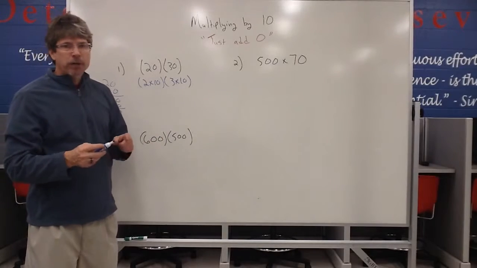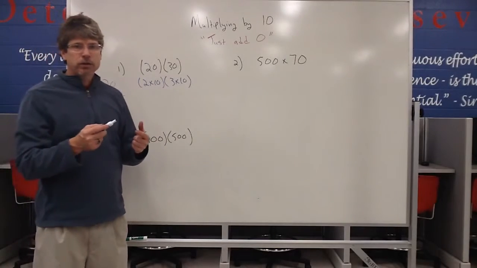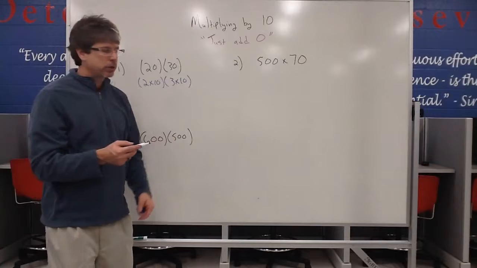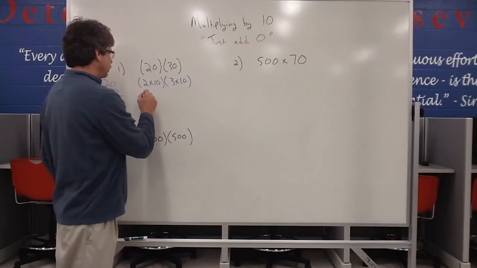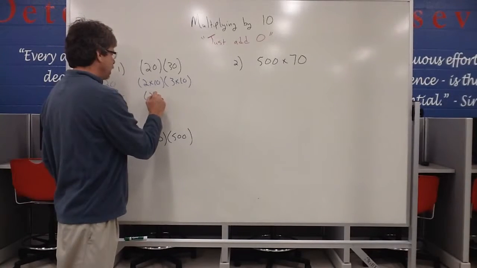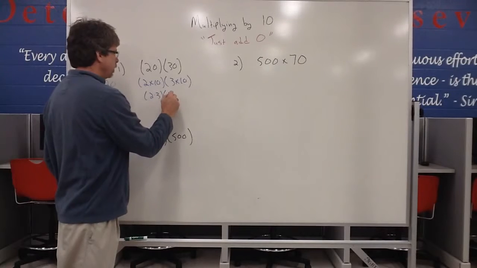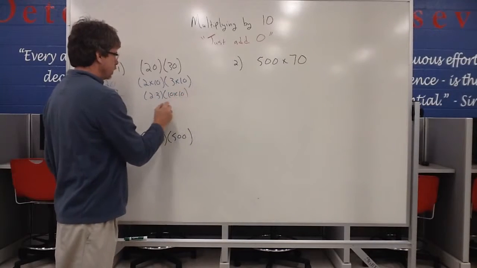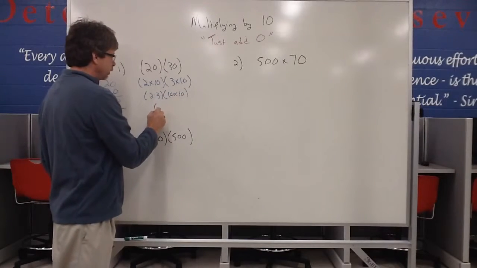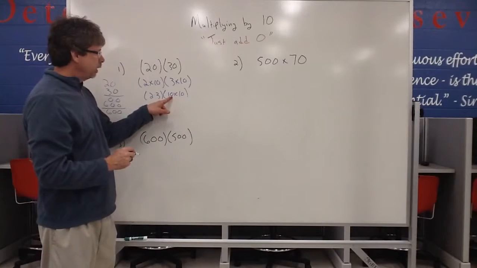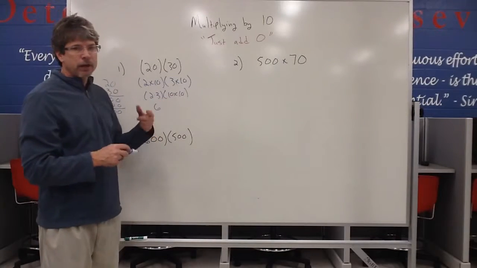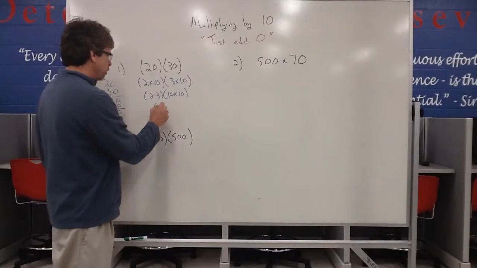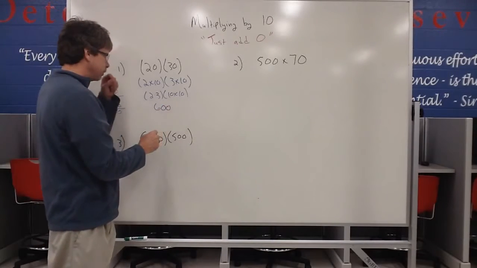Now, since this is all multiplication, there is the commutative property of multiplication that says I'm allowed to change the order of a multiplication problem, and it doesn't change the value. So I'm allowed to rearrange this as 2 times 3 times 10 times 10. 2 times 3 is 6. And when you multiply by 10, and you multiply by another 10, that essentially just means add a 0 each time. So the answer ends up being 600.